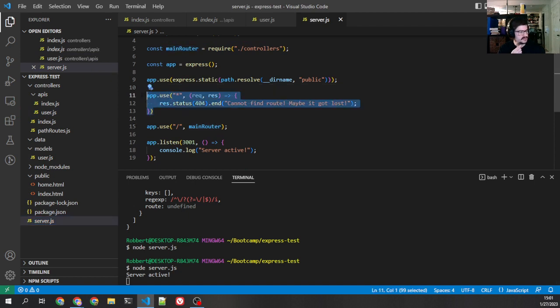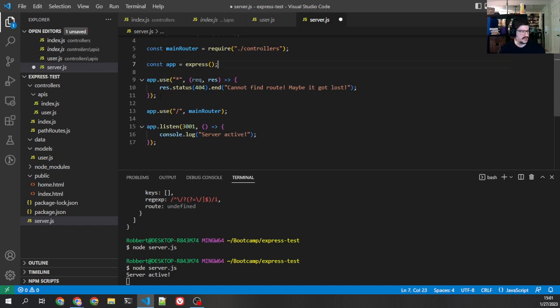But the issue happens to be the way that Express handles its routing is it's going to hook into the first route that matches. So with index, it was fine because I hit this express static and that said, oh yeah, I know index.html, let me handle that for you. But when I called user API, the next route it ran into was not this main router, it was actually this asterisk here. And the asterisk matches every route. Let's do an interesting experiment.